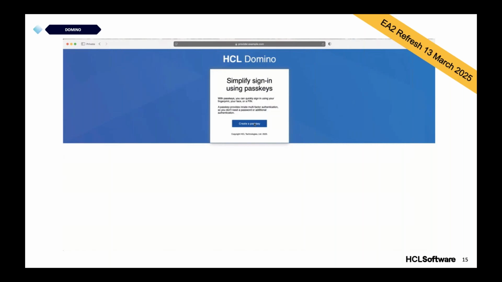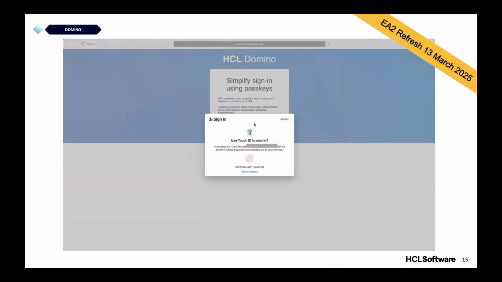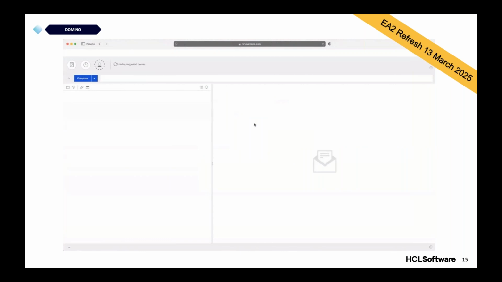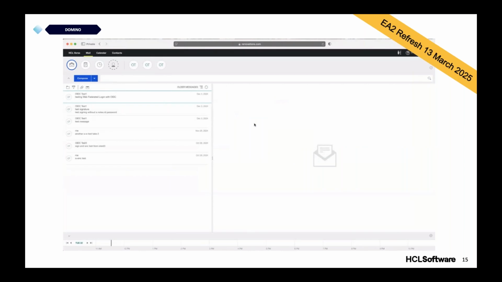So once I'm authenticated, it will directly request me to create a new passkey, for which you can either use your phone, your current computer, the macOS touch bar, or whatever it's called nowadays, and then you are logged in. So really easy to create new passkeys, and not only are you being authenticated to the web stack of the server, you actually are authenticated to the ID vault, which means you can read and write encrypted messages, as you can see here when I'm opening encrypted emails.